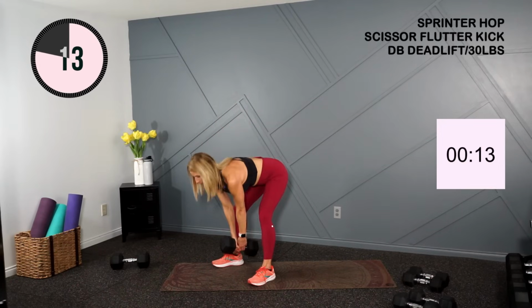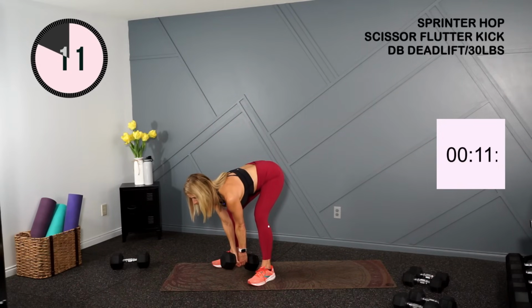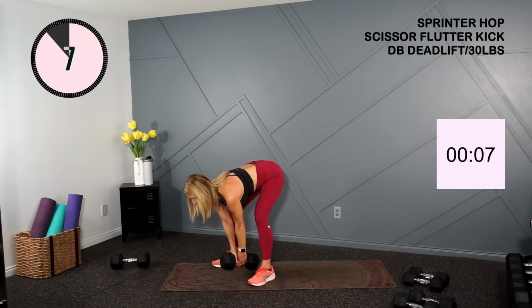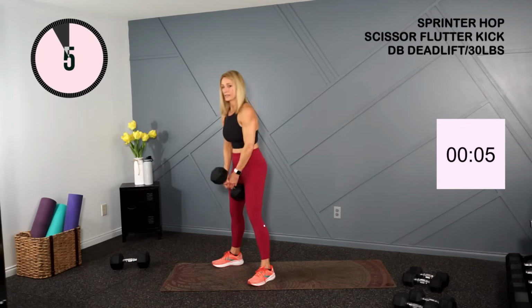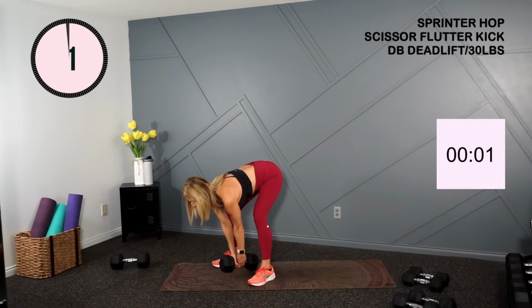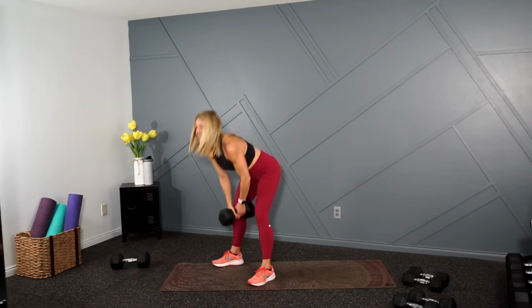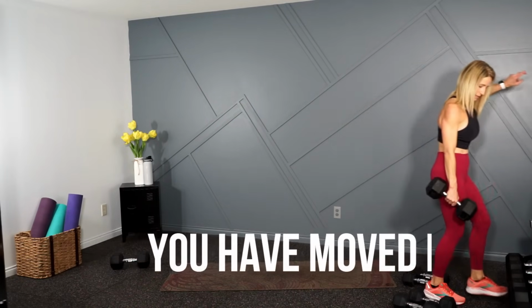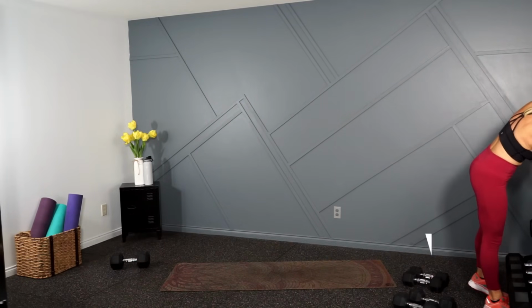Seconds. In four, three, two, one, and done. You move daily in your lower body workout circuit with some abs. That was great. Well done, everyone.